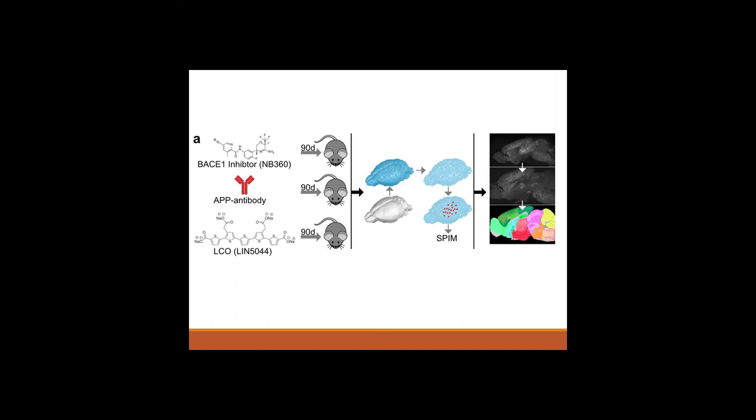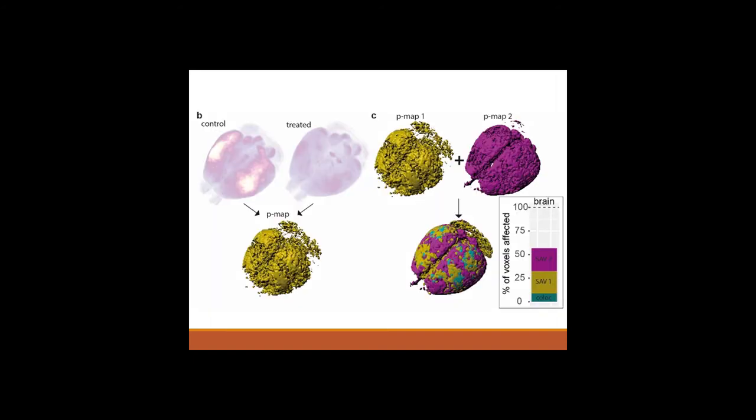Which means that it is like morphing, so because all these brains are a little different from each other, so what you do is that you take some anchor points, and then you create and then you project your experimental finding to an idealized brain, which is essentially the one from the Allen Brain Atlas. So, and now you have a very standardized way of looking at things.